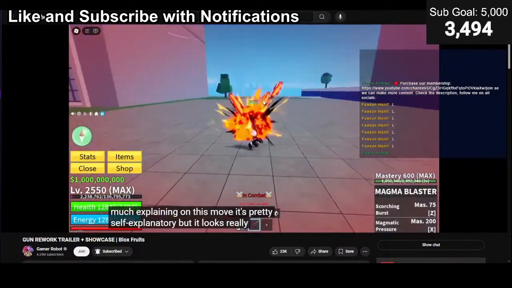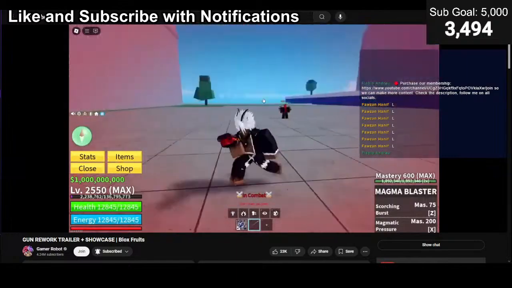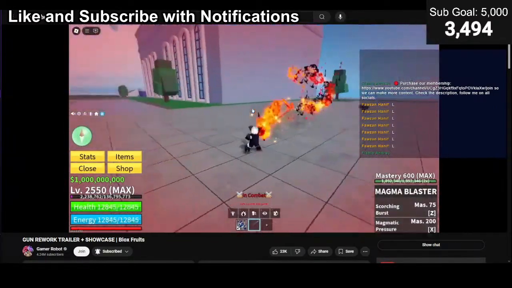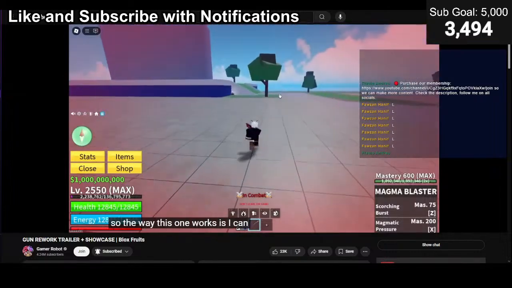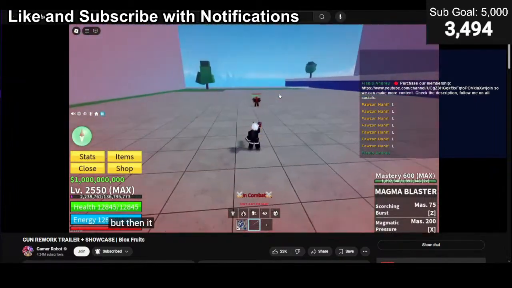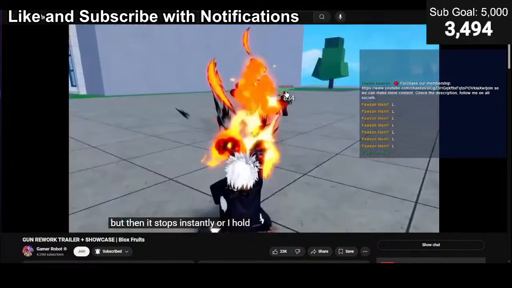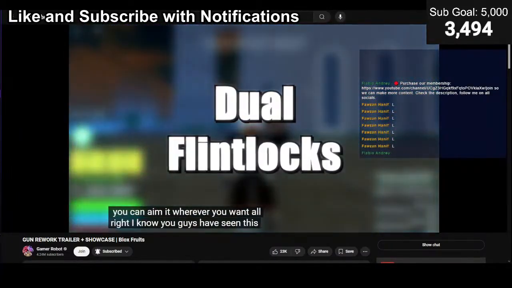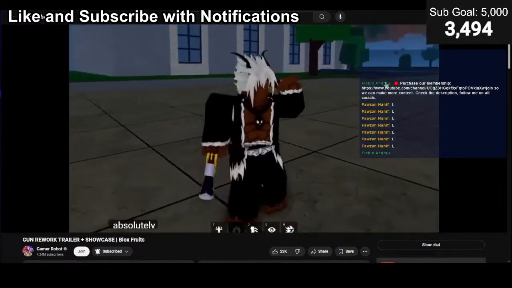Kind of looks like a gun that will be in League of Legends or something like that. So the way this one works is I can either tap it, which is gonna be kind of useless, because then it stops instantly, or I hold it. You can aim it wherever you want. Right, I know you guys have seen this one in the trailer, and it was absolutely insane.